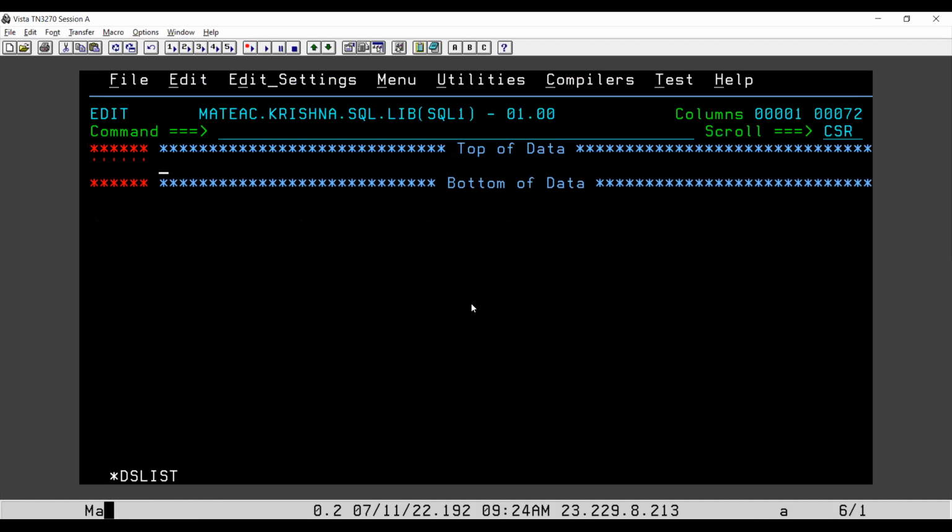Now I want to create a table. We already have existing tables in this mainframe environment, and an existing database. We have to create the table now for our practice. To create tables, before that, I will explain basic things.